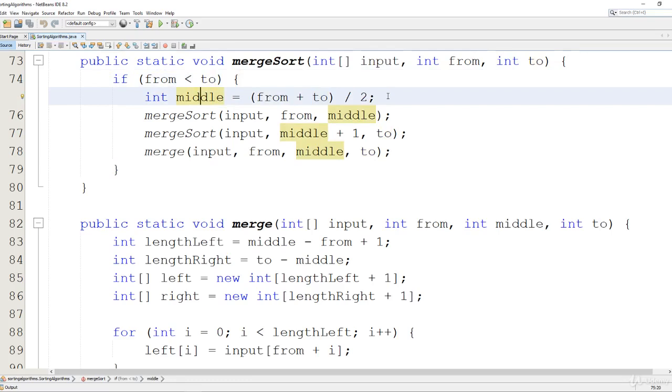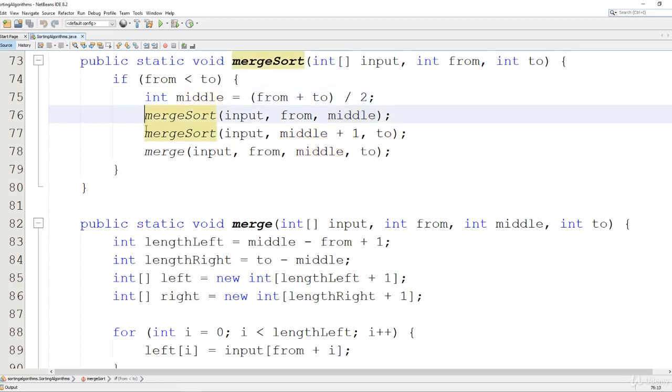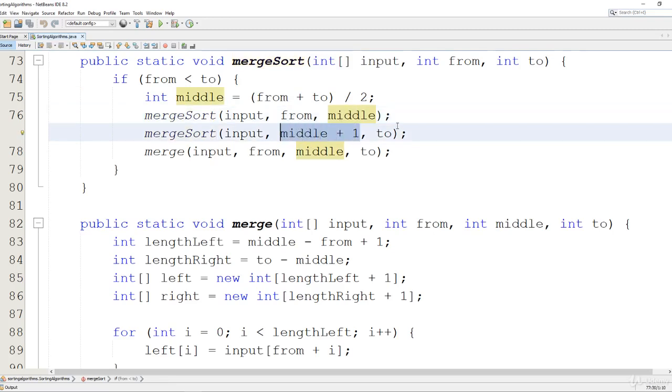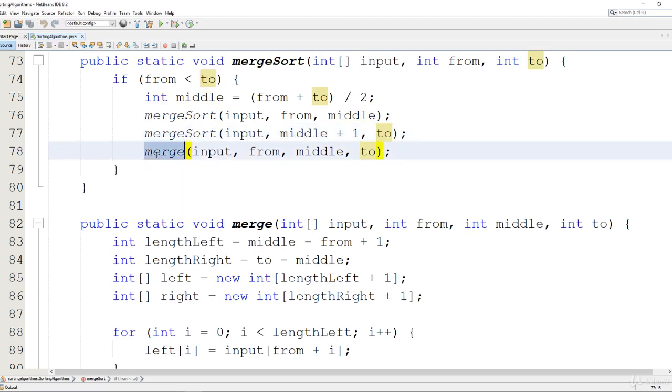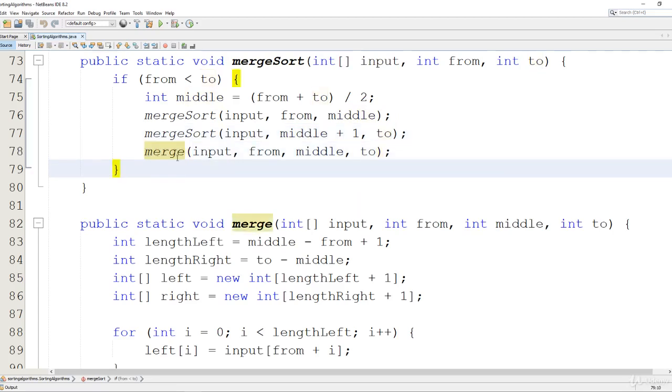And as in the explanation, we split the array into two smaller parts. That is these two recursive calls. The first part starts at index from and ends at index middle. The second part starts at index middle + 1 and ends at index to. After these recursive calls are completed, we merge them. This is important. We merge after the completion of these calls, as the evaluation stops and waits until the merges in these two recursive calls are done.